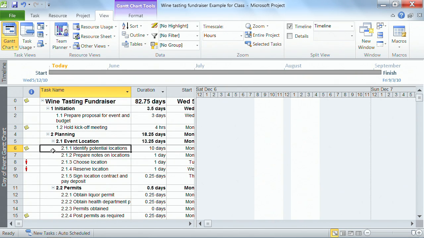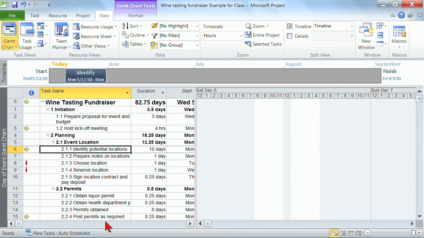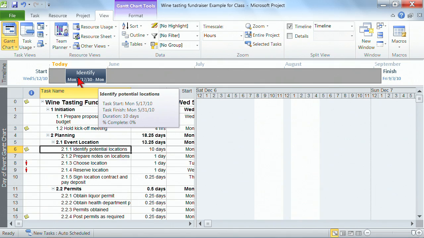Well, one way you can add this event or task, we'll call it a task, to the timeline is you can switch to a right click, and at the very bottom, there's the line that says Add to Timeline. Well, look at the icon there. There's the picture of the icon. I'll show you where this is found on the ribbon, but it helps to know what the picture looks like. So you can choose with the right click and then selecting Add to Timeline, and you can see how it now places that item onto the timeline.